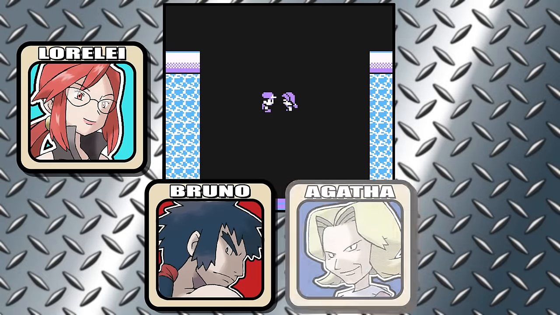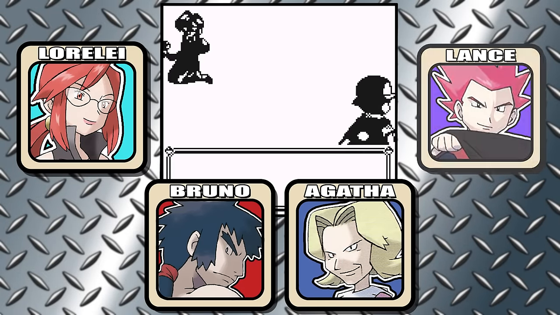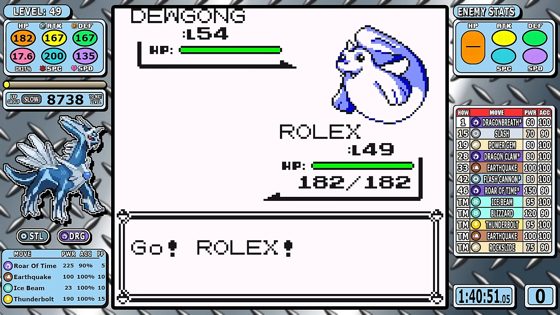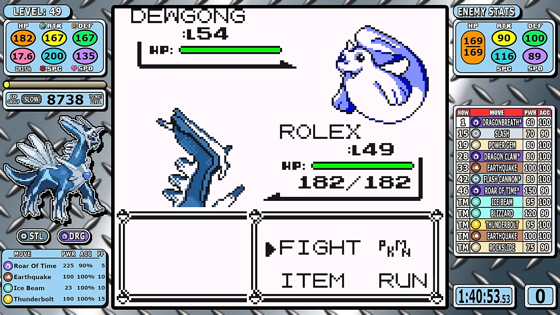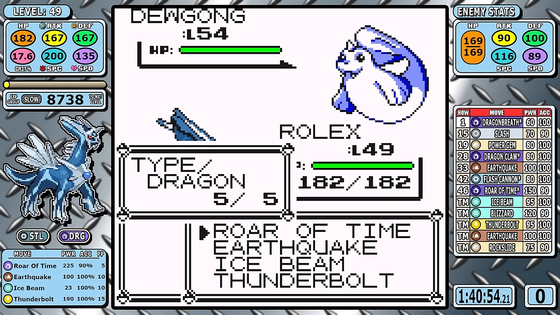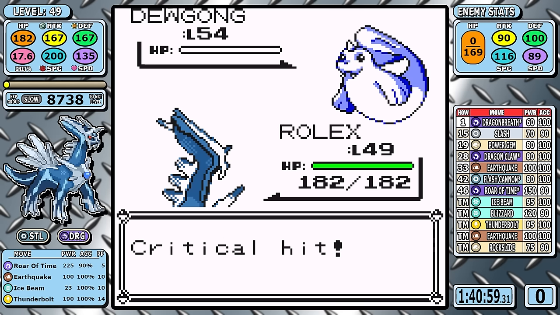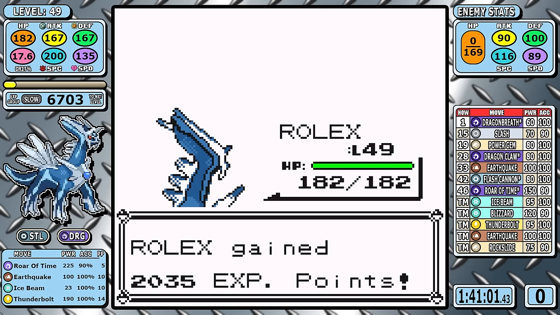The first thing I want to look at is Dugong. At level 49 here, it's pretty much a 50-50 chance to one-shot it with Roar of Time, and I just don't think it's worth the risk this early. I'd rather go for two Thunderbolts rather than risking three turns with the Roar of Time and the recharging and all that, but I get lucky here and I get the crit, so it's about the best case scenario.